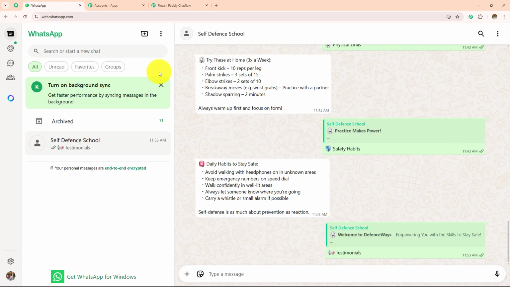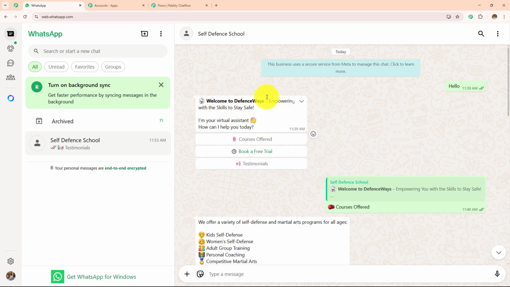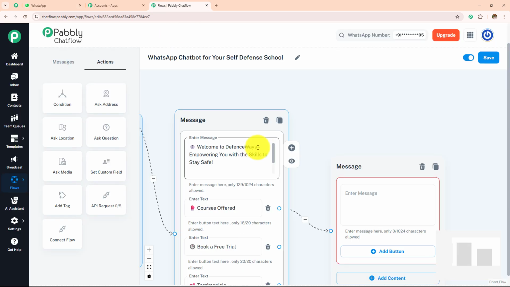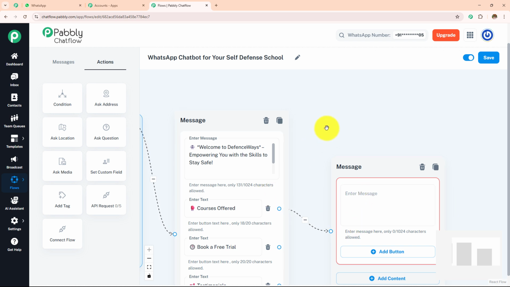Now over here you can see that in this message, I have bolded this text. I was able to bold this text by entering a star in front of the sentence which I want to bold and at the end of that sentence which I want to bold. So in this particular manner, we will be able to bold the sentence. I'm quickly going to create all the messages and all the buttons which I want to create, and then we are going to move forward and understand the rest of the chatbot.